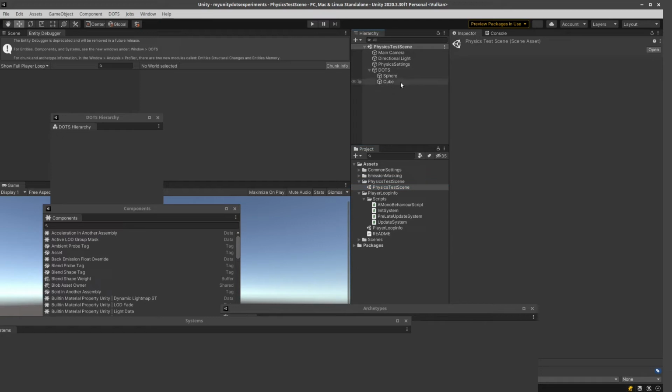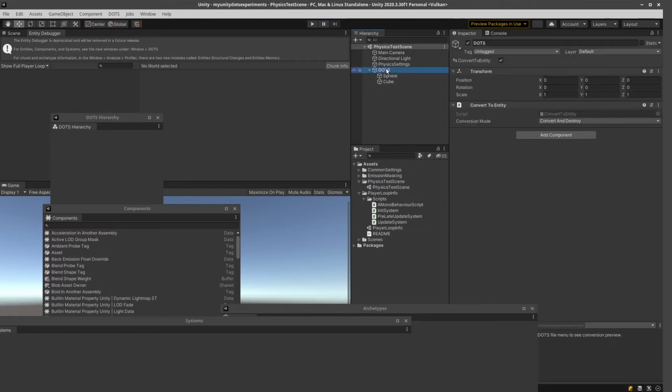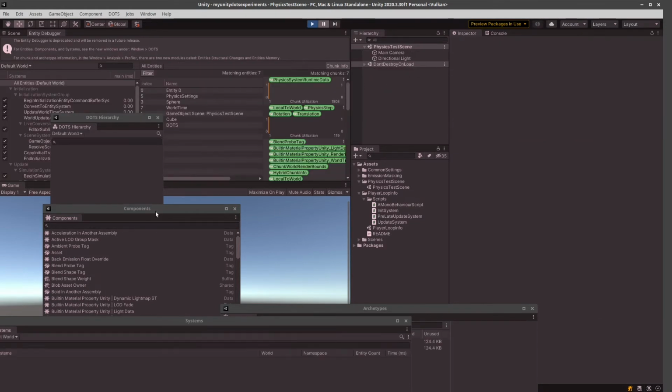Because we got some hierarchy here, this convert to entity is automatically there. This is nice because we don't really need the editor package for this to happen. And let's run this because I'm curious how this is going to work out.